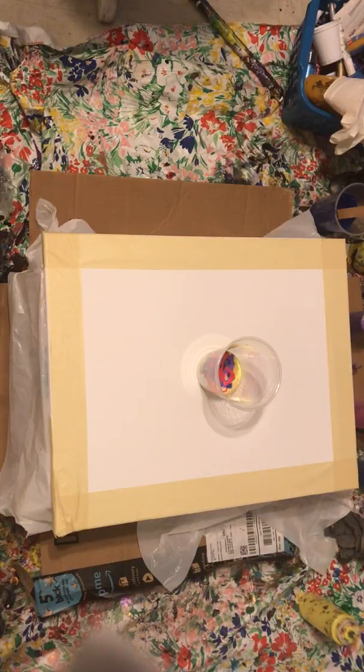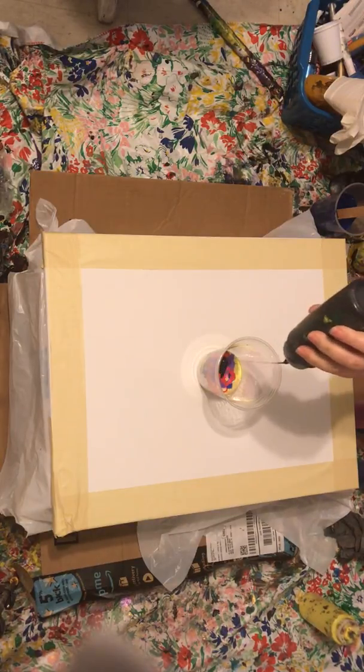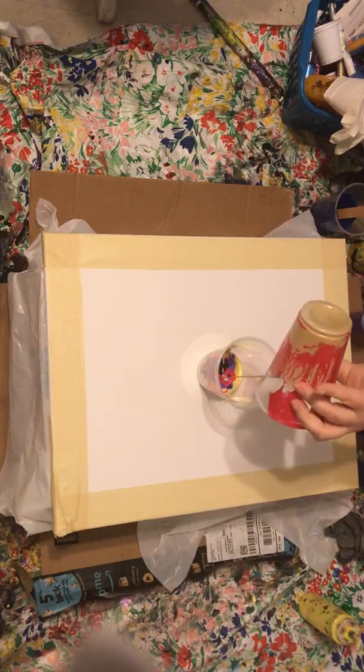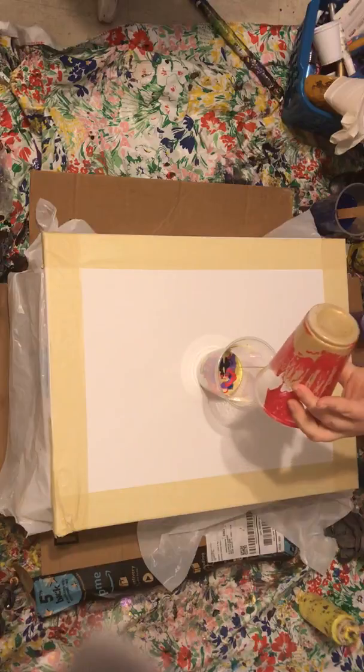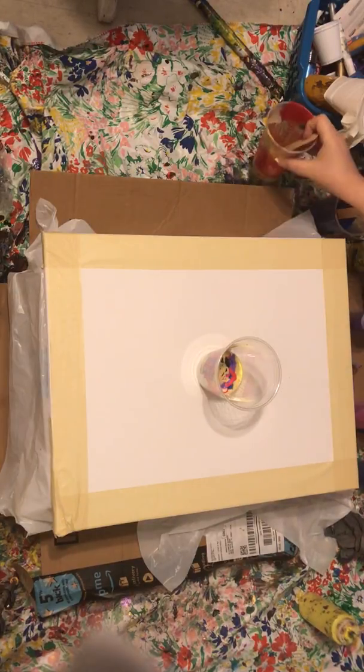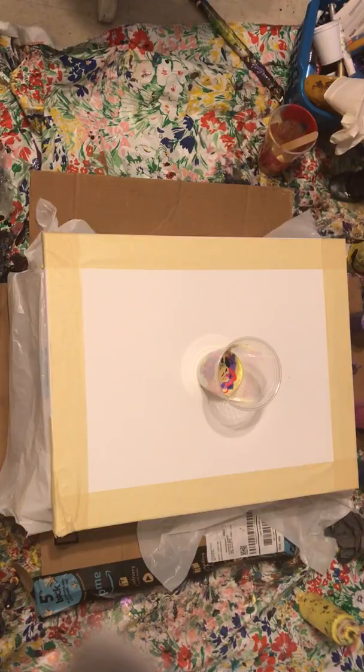Now, I don't want black to take this painting over, especially because I have yellow in here. So I'm going to try and be judicious with the black. I'm going to put more gold in there. These are just extras. When I remixed some of the paints, I had extra left in the cup.